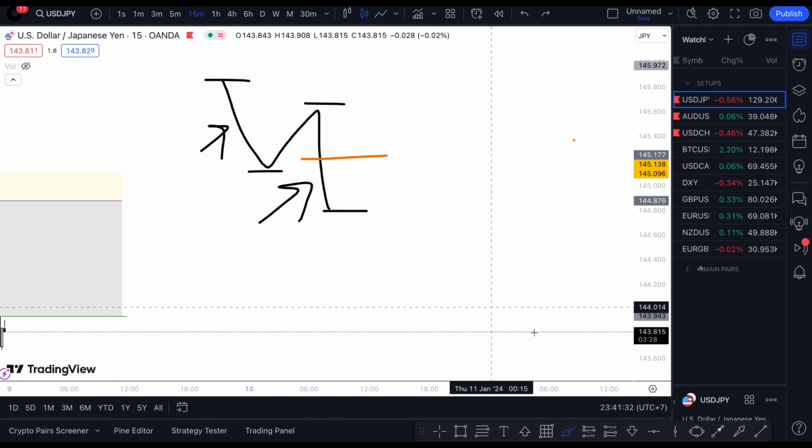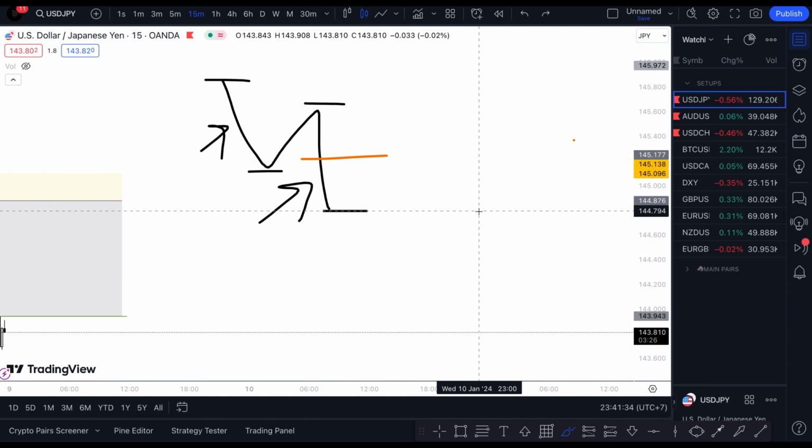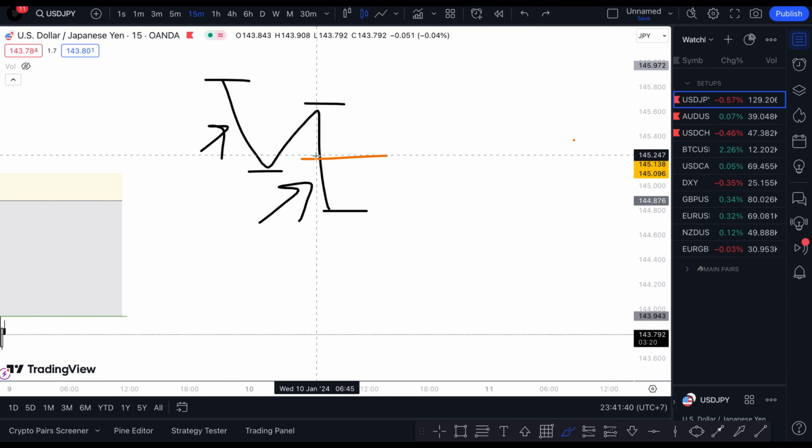Okay? So the same thing can be applied when you're going in up structure. You want to buy in the bottom. When you're looking to take a buy trade, you want to buy towards the bottom of the range, the discount. So the top of the range is where you sell. That's called the premium, and the bottom of the range is called discount. Okay, so when you're buying, you're looking to buy at discount prices, and when you're selling, you're looking to sell at premium prices.